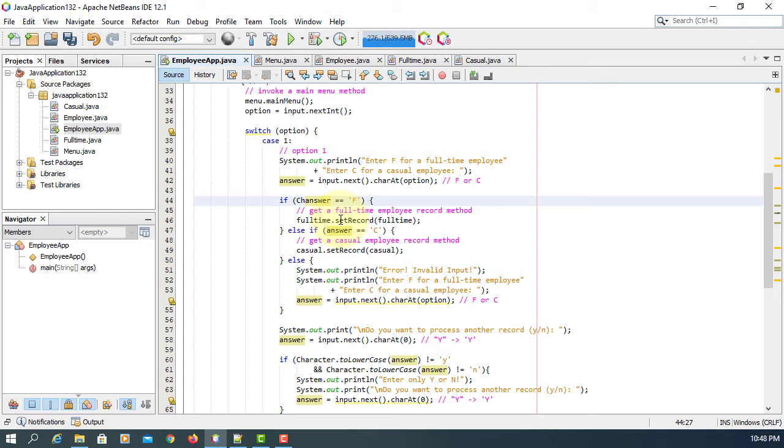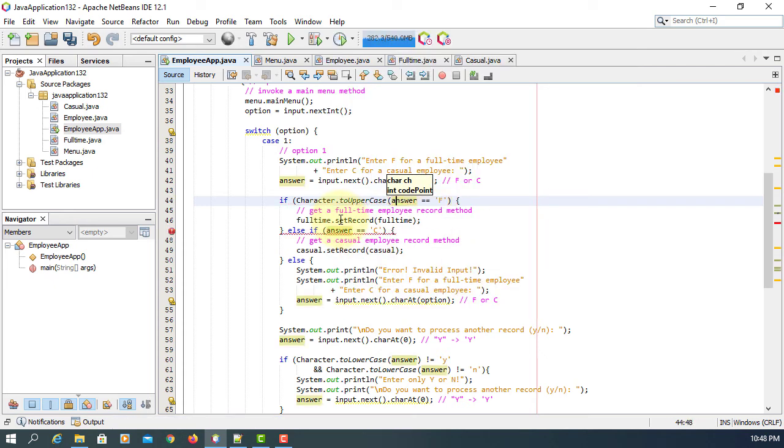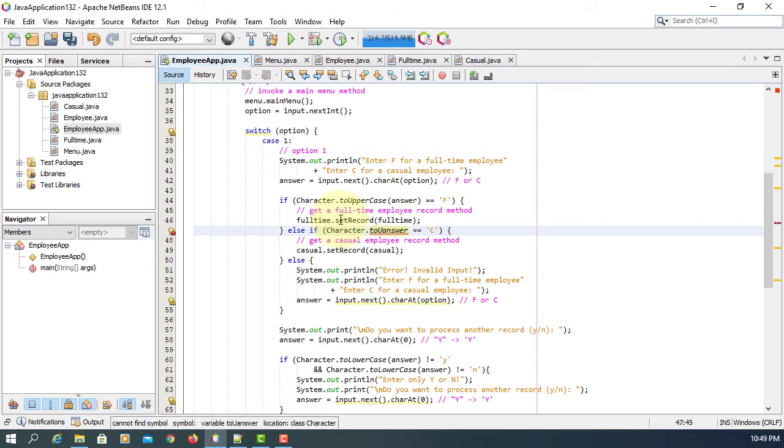So we can deal with lowercase f using character class to uppercase. So even though you type lowercase f, it will compare with uppercase f. So we use a character class to uppercase methods. The idea is you need to practice what you have learned. So that's why I'm using character class.